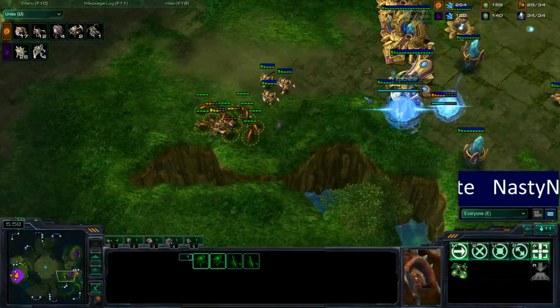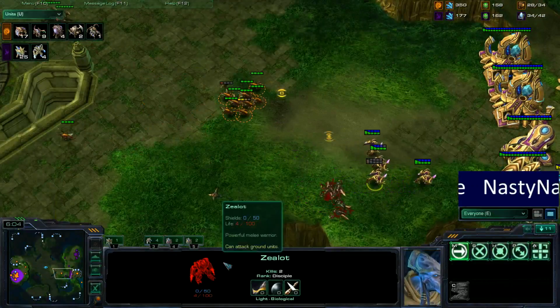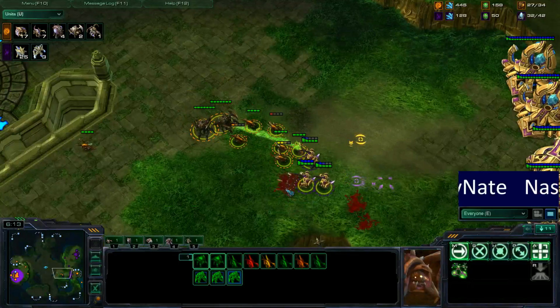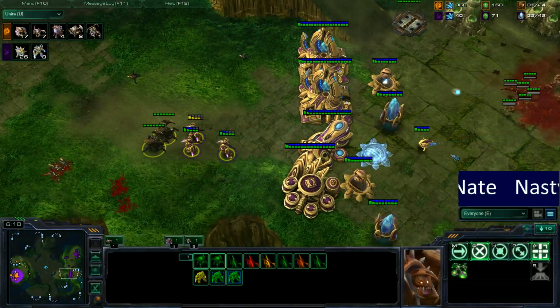Here come the roaches. I'm gonna snipe one of these zealots. Nope, not even quite. 4 hit points. Wow, good job. Alright, back out of there. Yeah, don't want to lose any of those zerglings. Want to use these roaches here, actually, to snipe these zealots, or just push them back.